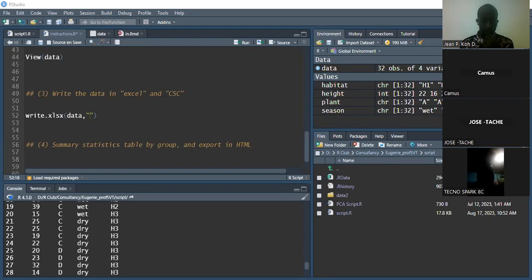I'm creating a folder there where I'm going to store the data. I will call that folder R club, let's say R club 1. Now, let me share the new screen for you guys to see it.